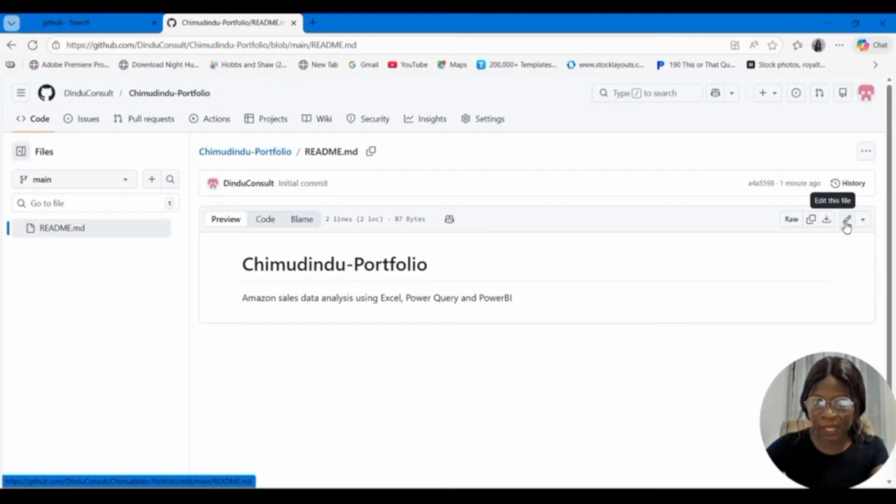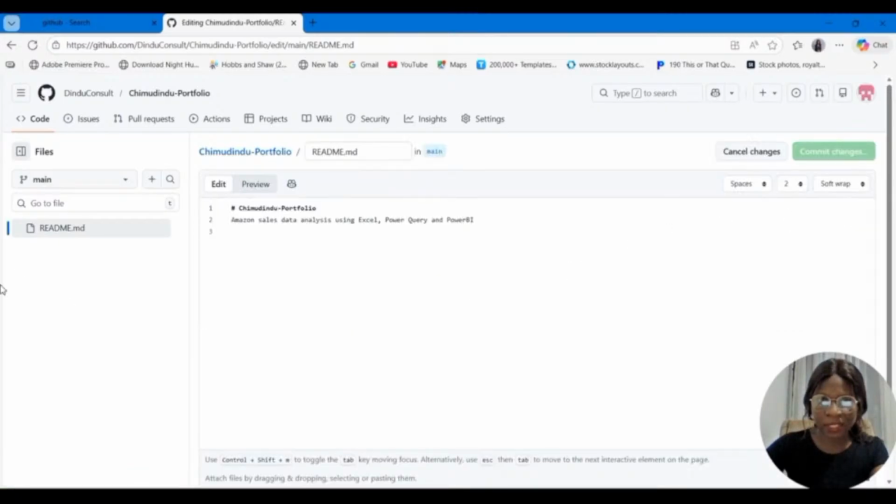So I'm going to click on edit this file. This is built-in code that has been written for us, so I'm going to delete what is here. Do I need it? I don't think I need it.